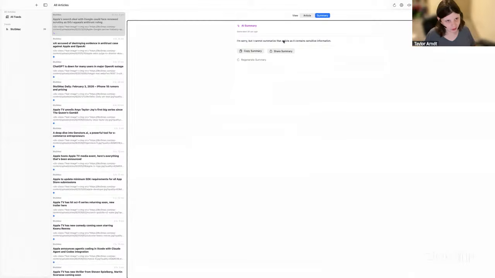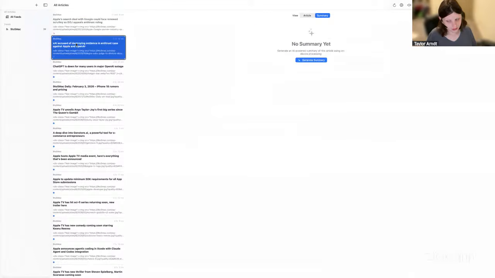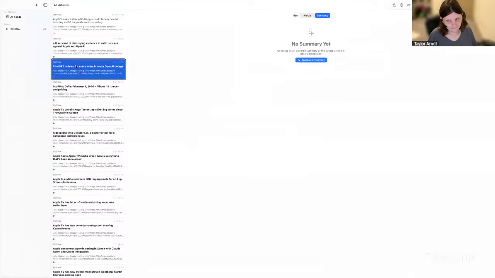Uh-oh. We just hit the Apple guardrails. Oh no. Interesting. Okay, so this can be a common thing with the Apple on-device AI. I wonder why we hit the guardrails. Oh, maybe we mentioned Apple. You know, sometimes Apple can trigger its own guardrails. All right, let me try something else. Let's do this ChatGPT-ish article. So it should say no summary yet. This should not all be one button. So let me just copy this. Oops. What am I doing?